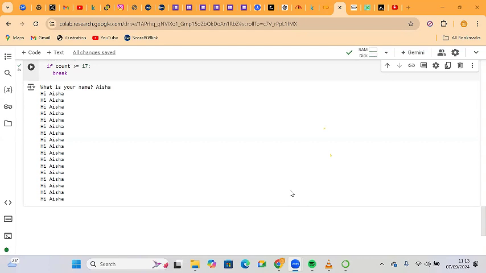Software engineering environments are very CLI oriented, which is command line interface oriented, right? But Jupyter will give you a very good graphic user interface. Okay. Thank you so much. You're welcome.